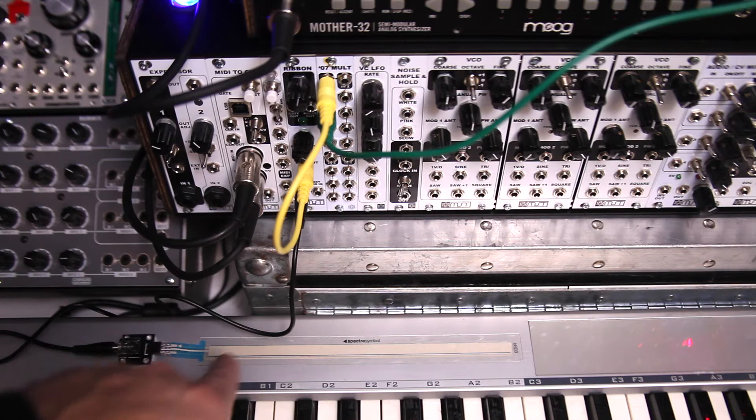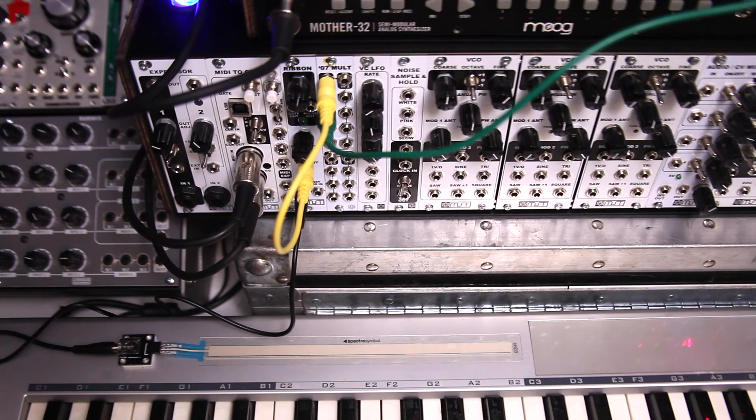We're calling it the Riblet, and you can put any length of these soft pots. We have kits here that will allow you to put this header either vertical or sideways if you bend it over, and it's got the TRS jack here. We're also selling just the little PCBs, and those allow you to hook up a pot to a 3.5mm jack — there's a lot of ways you can use that in your DIY projects. It gives you four holes here that you can mount by screws and standoffs, which are included in the kit.